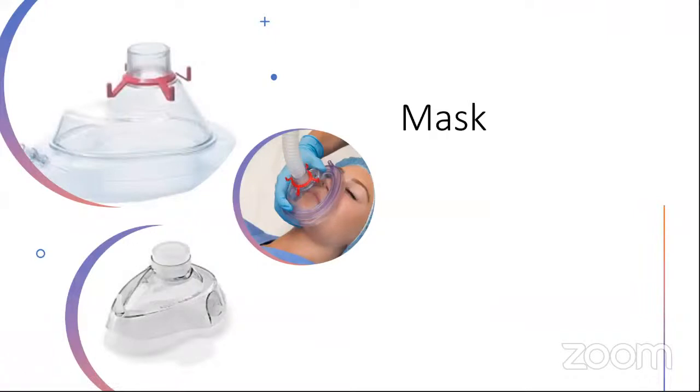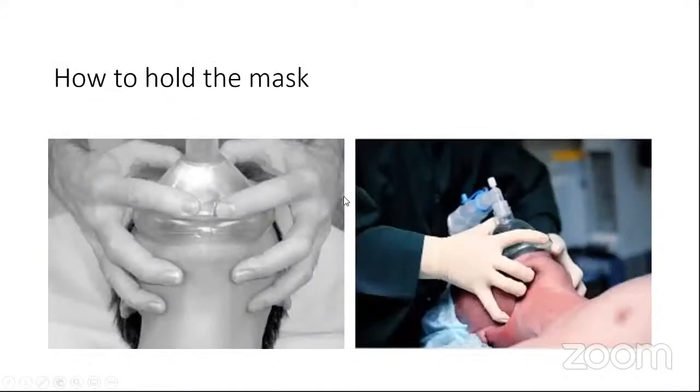All equipment must be readily available and prepared before the anesthesia MO comes. In fact, you can do bag mask ventilation while waiting for us to come and do definitive airway management. How do we hold the mask? Ideally we should have a practical session so that you can practice. Basically, you compress with your thumb and pointing finger in a C, and then the other fingers extend in an E. C, E, C clamp, we call it the EC clamp. Make sure that you are not compressing the soft tissue, like in the second photo.